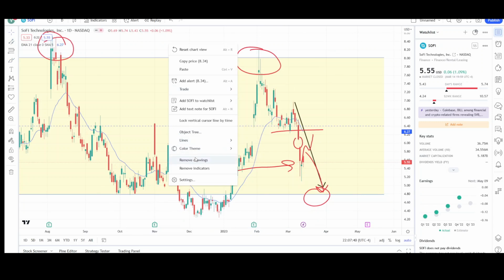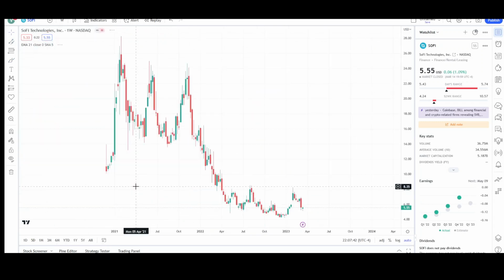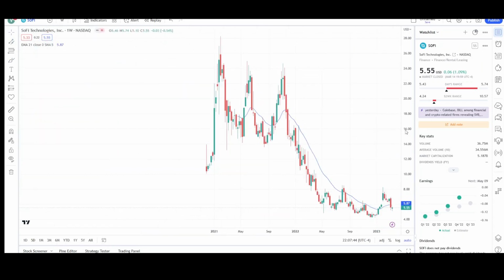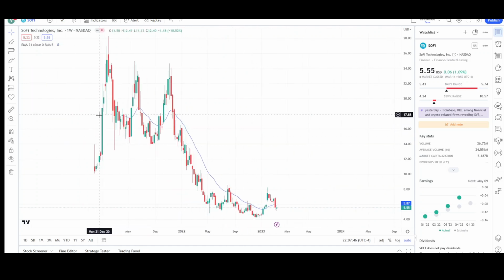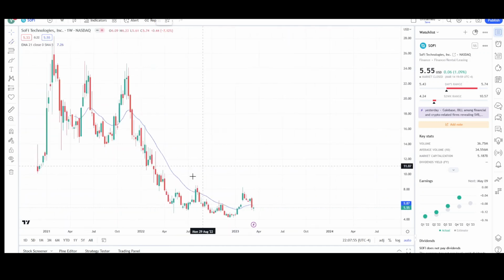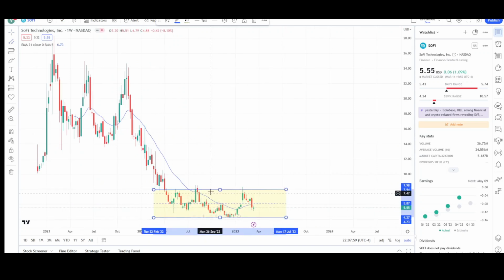Now I'll go over the pattern or the structure that can play out for the coming months, maybe even the rest of the year. And you can see how prices were range bound back over here between the $14 and $23 level. Then we broke out in a downtrend. Now we're inside of a similar structure, but at lower price levels. So you can see that prices are having a hard time breaking through this $8 level. We're finding support near this $4.50 level.